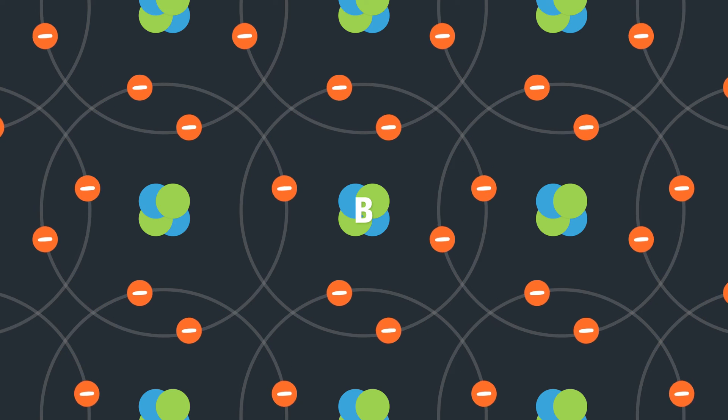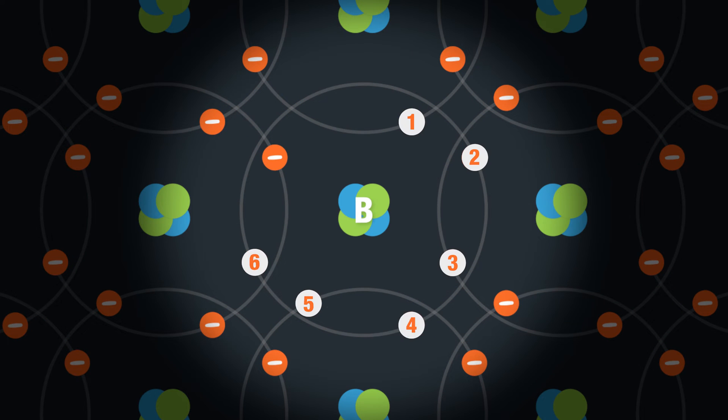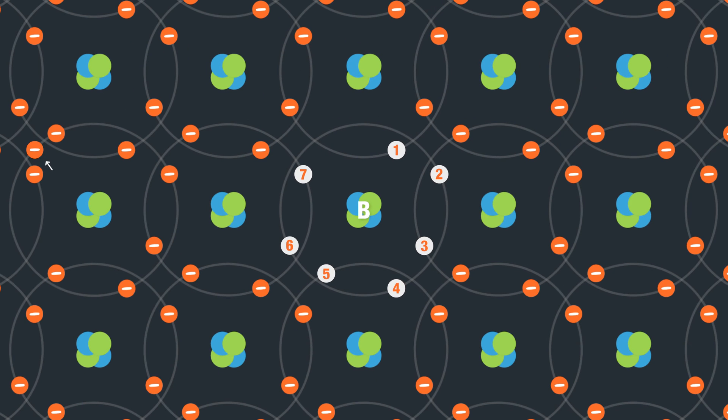In order for an intrinsic semiconductor material with four valence electrons, such as silicon, to have more holes, they are doped with trivalent impurity atoms. These are atoms with three valence electrons in their valence shell, like boron, indium, and gallium. To understand how trivalent impurity atoms increase the number of holes, let's see a boron atom attempt to form a covalent bond with the four adjacent silicon atoms. At lower temperatures, when the boron covalently bonds with its neighbors, the fourth silicon atom doesn't make a bond. As the temperature increases, an adjacent silicon atom donates an electron to complete the fourth bond between the boron and the silicon atoms.